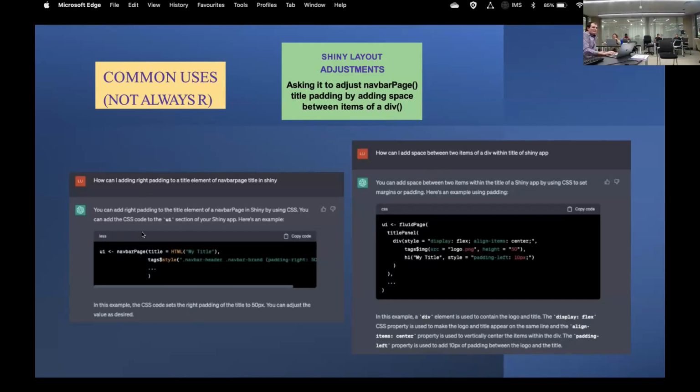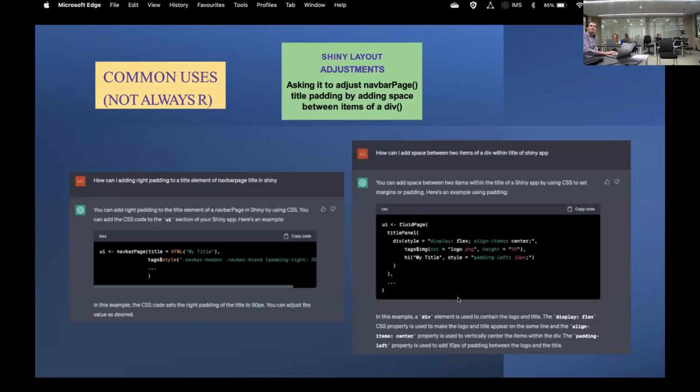It didn't quite answer me with this one, so I asked a clarifying question: how do I add space between two divs within a Shiny app? Divs is a bit of HTML code, but Shiny does base itself off of HTML.